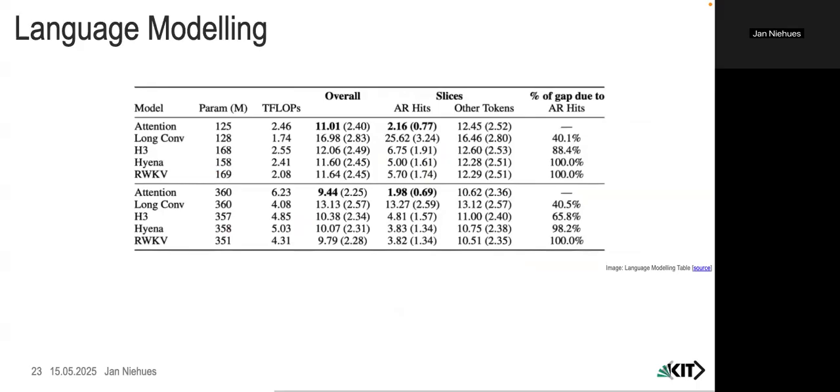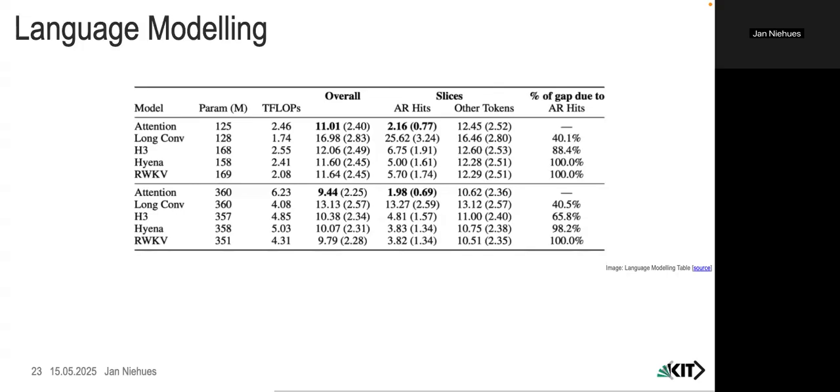However, we also have a challenge, and this is here on text, where we might also be interested, where the picture is a bit different. So the first one is an attention, while the next four in this case are different state space models. What we're seeing here first on the positive side, maybe, is that even though the attention has the lowest number of parameters, the others are typically faster. So in order to compute, the state space models are very good. But if you look overall at the perplexity, where the lowest number is better, you see that attention is still somehow the best.